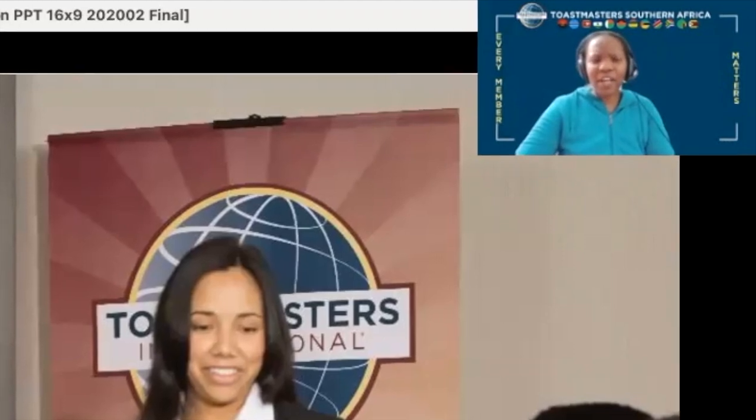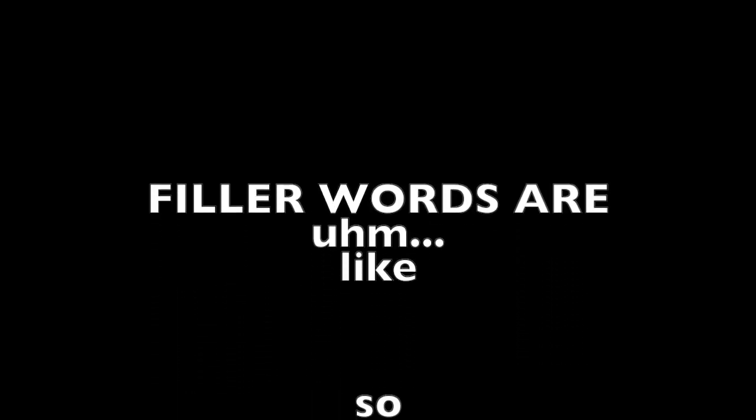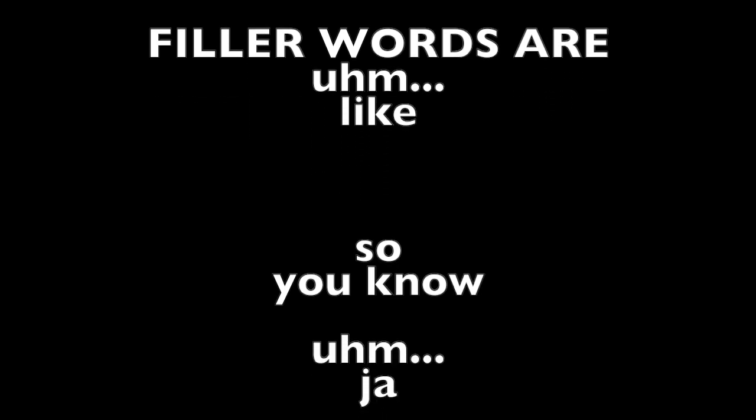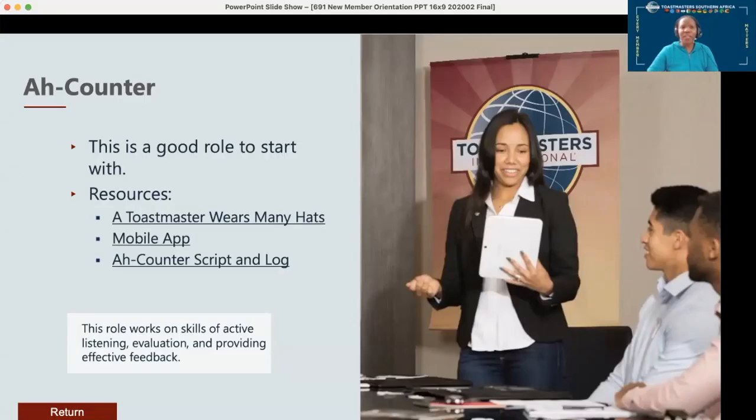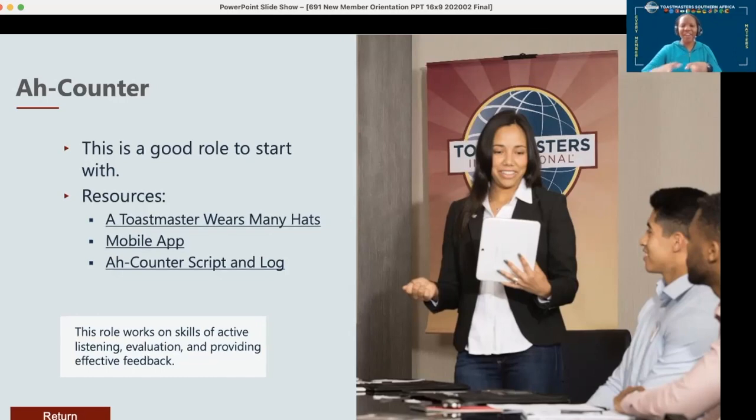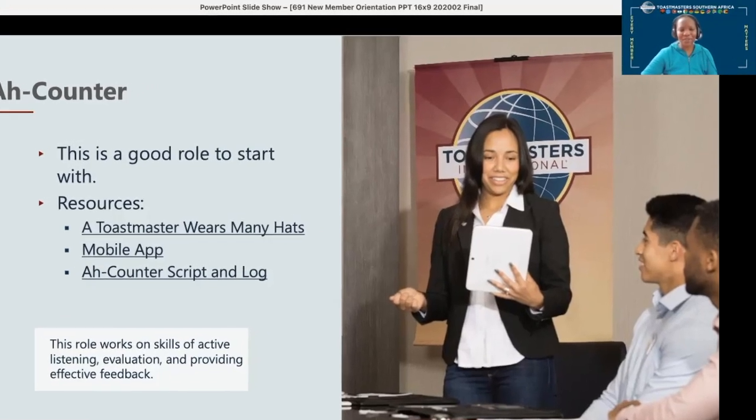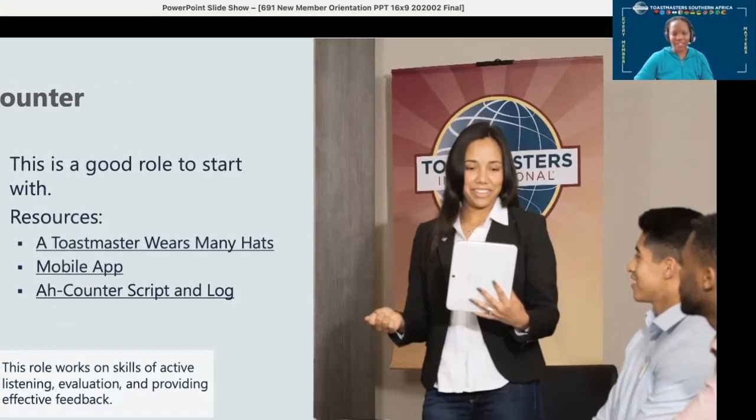The filler words are those like sometimes you use like as a filler word. So, you know, um, yeah, so those are some of the words that people use when they're thinking of the next thing to say. And what you could use instead is a pause. But of course, we are afraid of the silence or the awkward silence. So we put a lot of so's and ums and you knows.